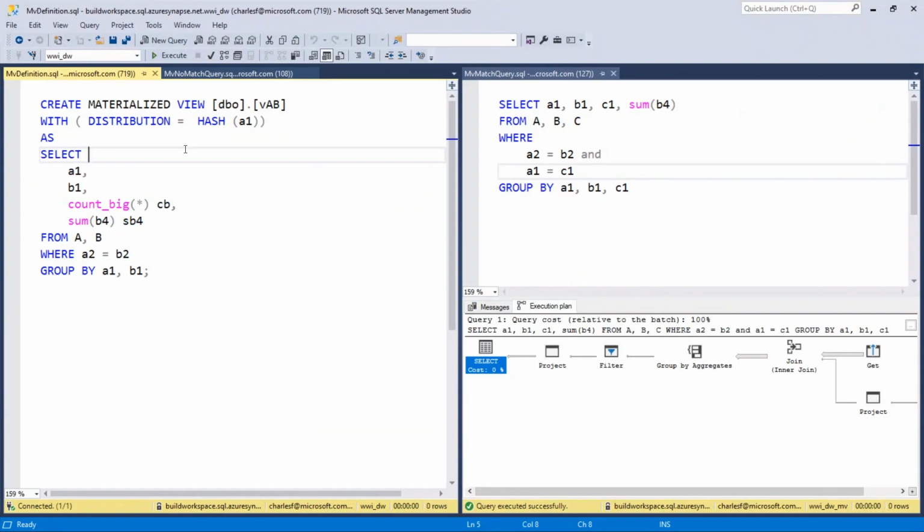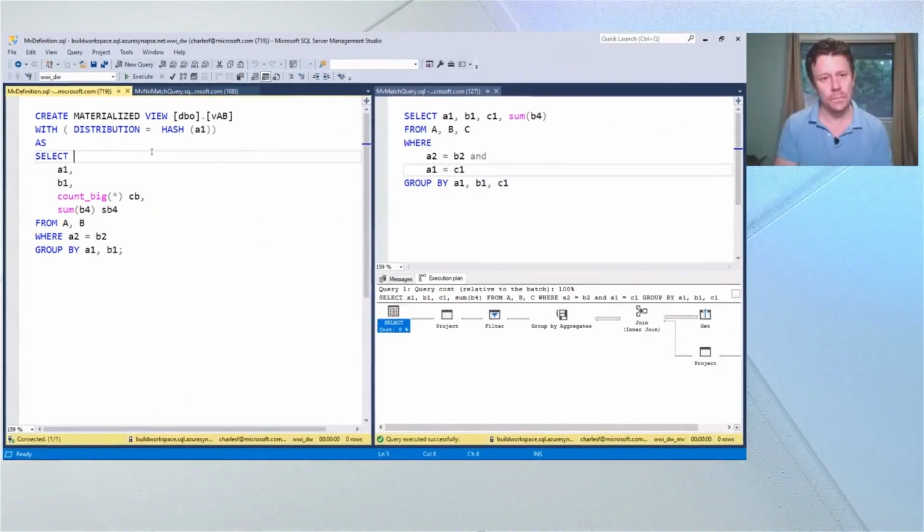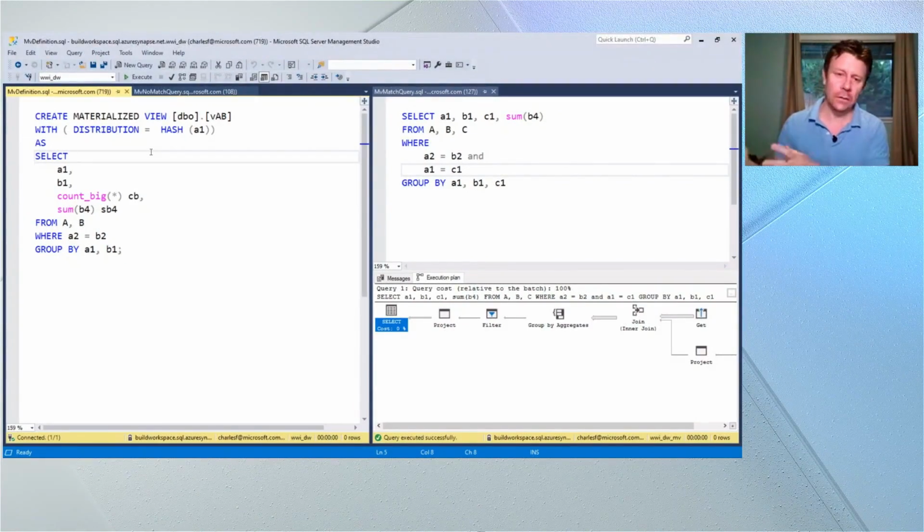Now, a materialized view basically takes that select statement and persists that result set as a view. And so it gives the optimizer an opportunity to leverage it if it can execute a query more efficiently. And so I've done something quite intentional here. I've actually created a select statement across tables A and B. They're probably not real world names, but they're suitably simple just for the sake of this demonstration. And so I created this view on both sides, on both clusters.